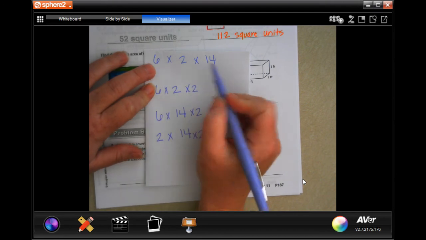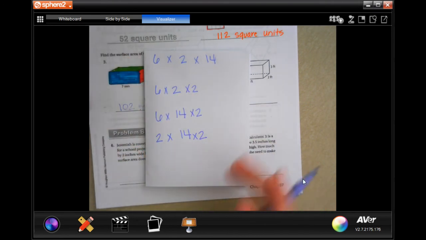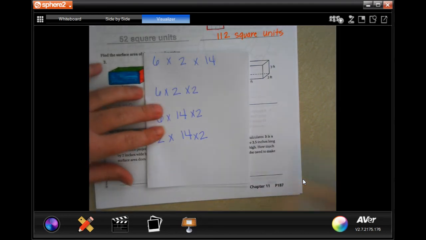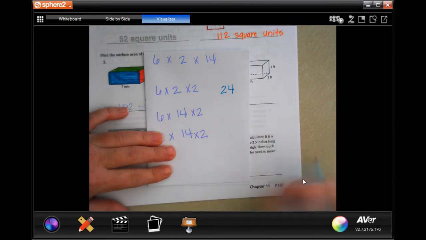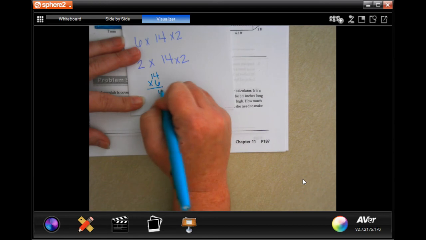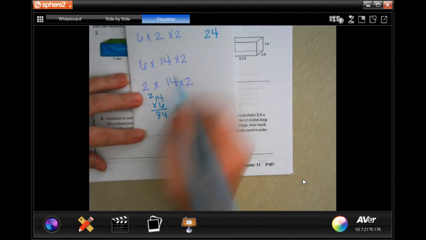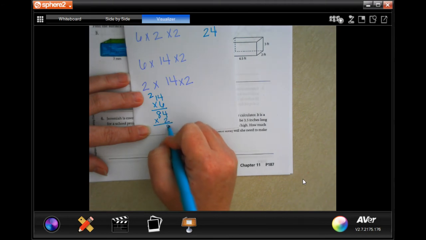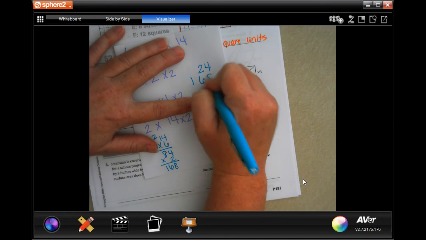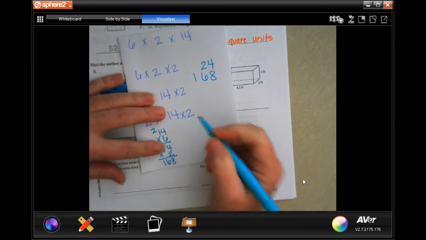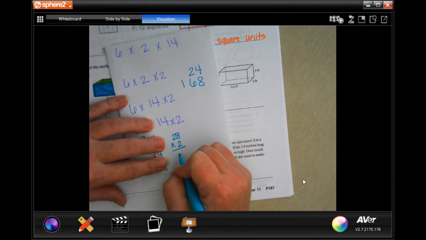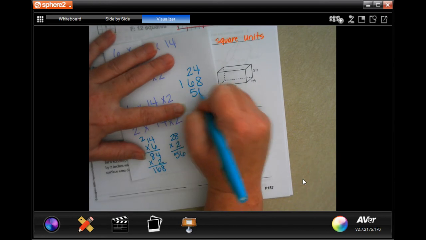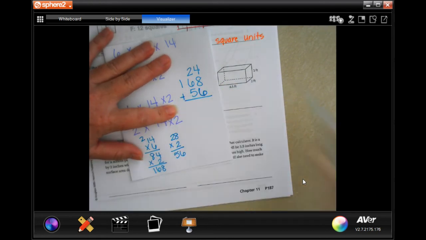So, six times two is 12, times two is 24. I don't happen to know off the top of my head what six times 14 is. So, I'm going to go ahead down here and do that. 84. And then I'm going to multiply that by two. So, two times four is eight. Two times eight is 16. So, that's 168. Now, two times 14 is 28. And I'm going to multiply really fast. 28 by that two. And I believe we'll get, yep, 56. Now we're going to add all those up.